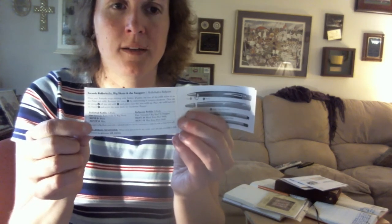And then it gives you the refills that you would need for the rollerballs, the Tornado rollerballs, the Big Shots, and the Snappers, which are the other 2 variations. And then they show you the Tornado fountain pen and how to fill it. It's either a cartridge or converter pen. I bought a converter to go in mine. That's the thing. If you buy the fountain pen, you have to buy the converter separately. But it might be nice to just have cartridge pens.